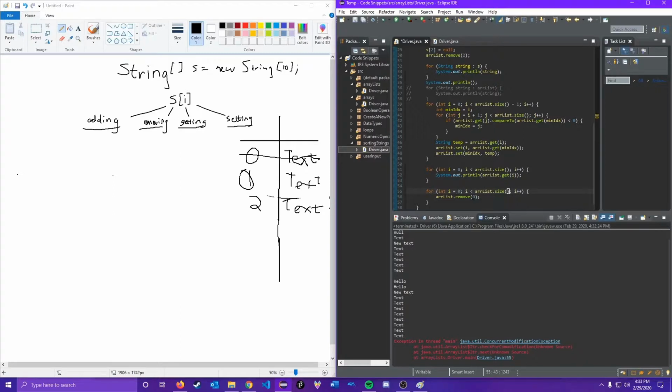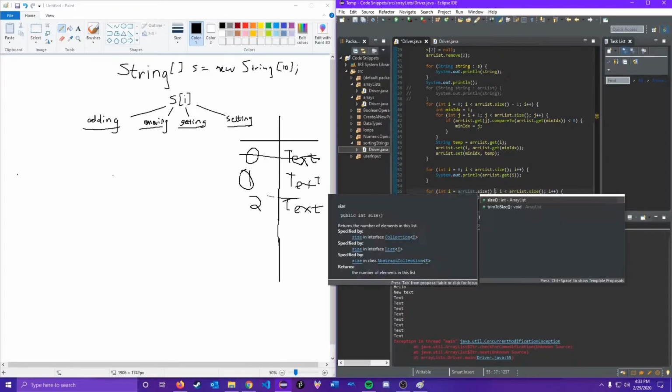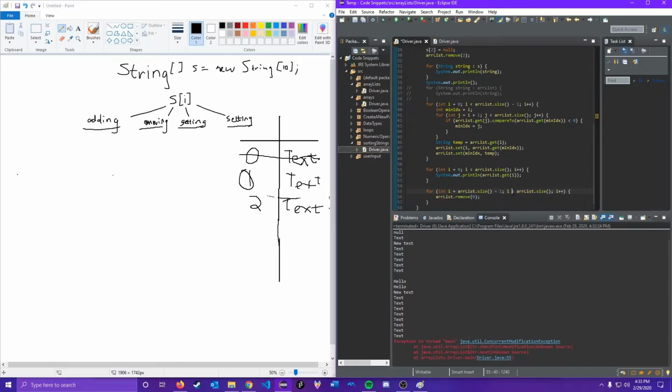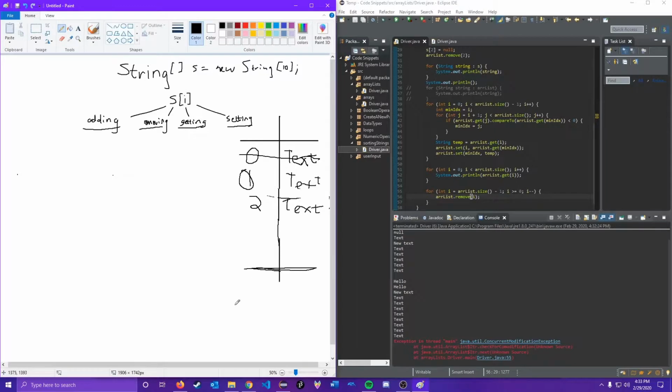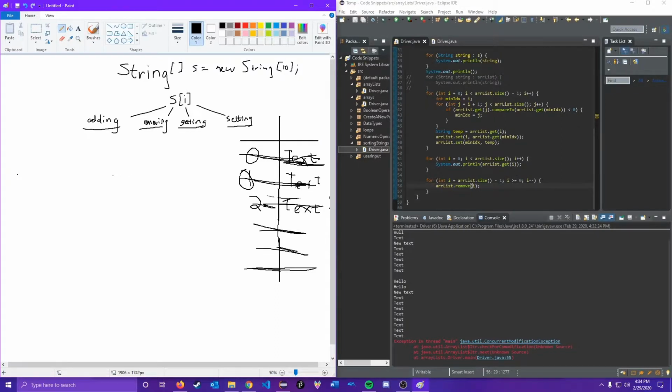So instead of starting at 0, we would actually start at the highest index, which is ArrayList.size minus 1, and we would go down to 0, where I is greater than or equal to 0. And then to go down, we would say I minus minus instead. Then we can say ArrayList.remove I, because that would start at the highest index, it would remove it, and because there's nothing below it, nothing would get shifted. So then this index wouldn't change, and this index wouldn't change, and then 2 wouldn't get changed, and then 1 wouldn't get changed, and 0 wouldn't get changed. So those are the two different ways that you could remove everything, or just remove values in general.